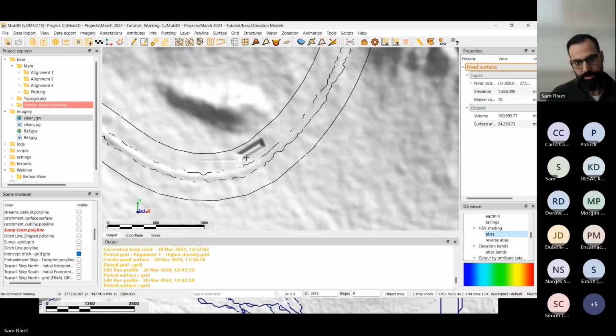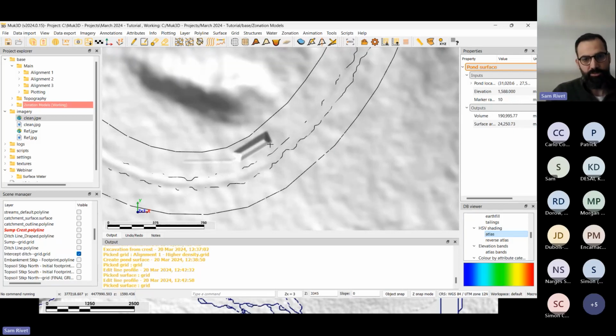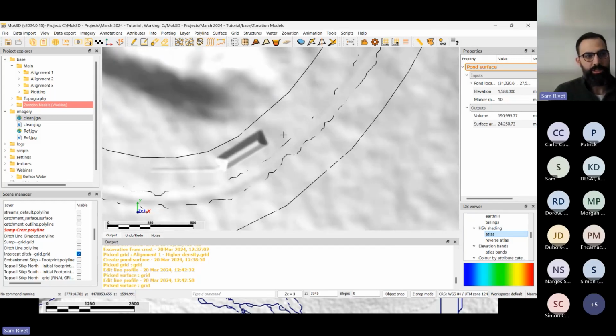Okay, so to begin, I just excavated 300,000 cubes of material here to build this sump. I'm going to assume at the end of this project, I'm just going to backfill this sump with the material I excavated. And that'll be it. I'm not going to use this material to build the road. I'm just going to backfill this. I can't leave it like this.